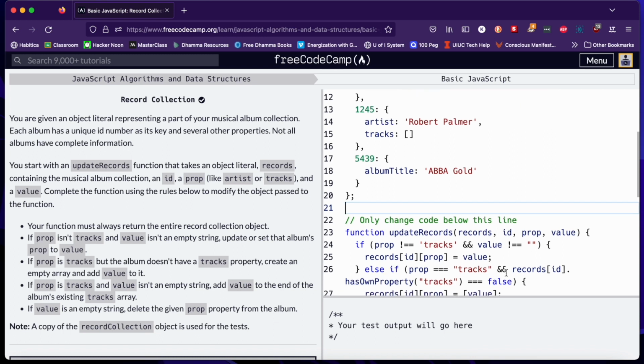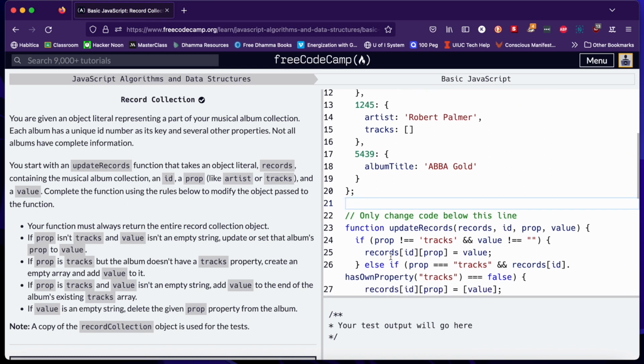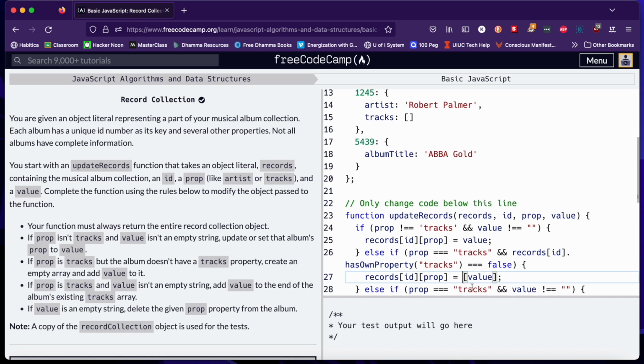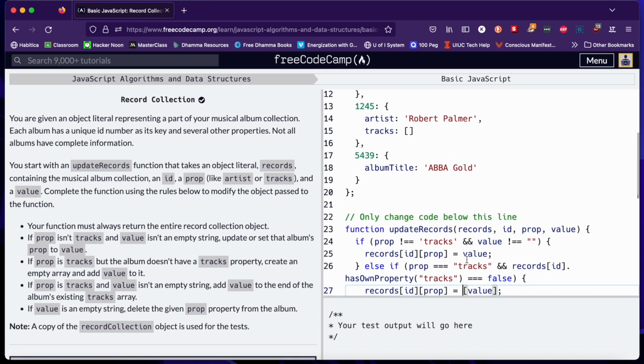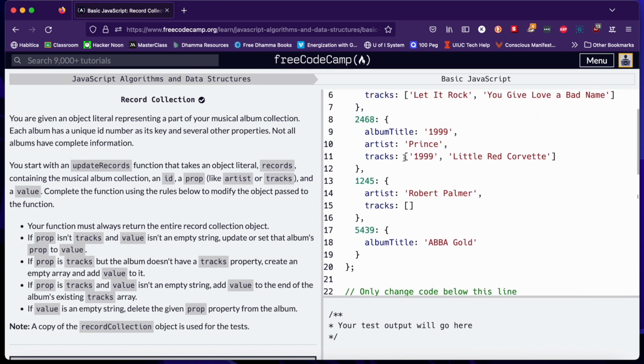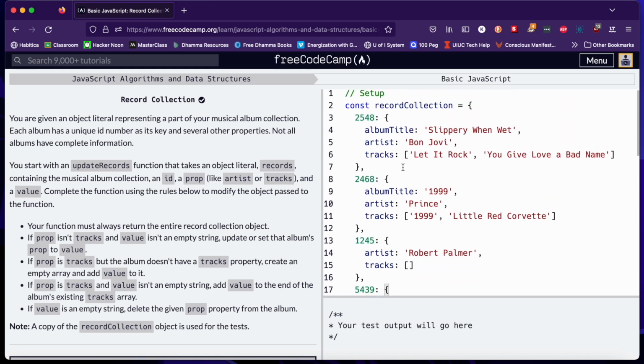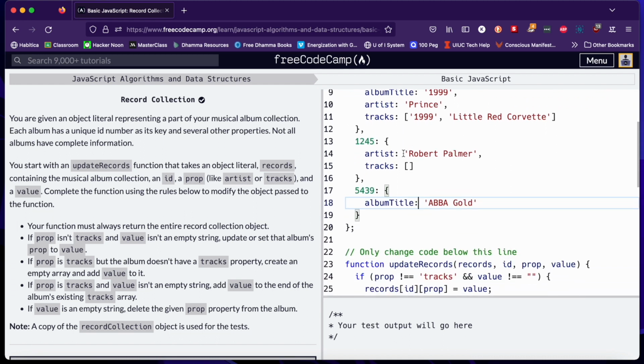So if it's false, we're going to do the same thing, but we're going to make it an array. So when we do this, we're creating an empty array, and we're adding the value inside the array. Because if you look at tracks, there are arrays for the tracks. For artists, it's just a string. For album title, it's just a string. But for tracks, we want to create an array.